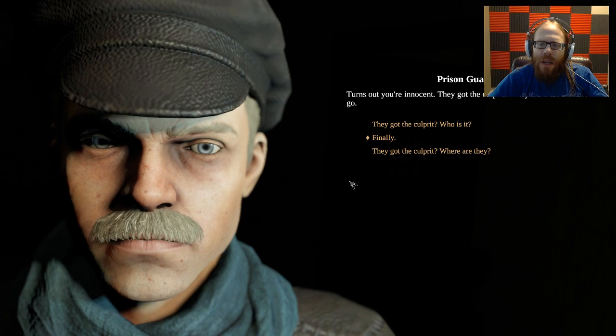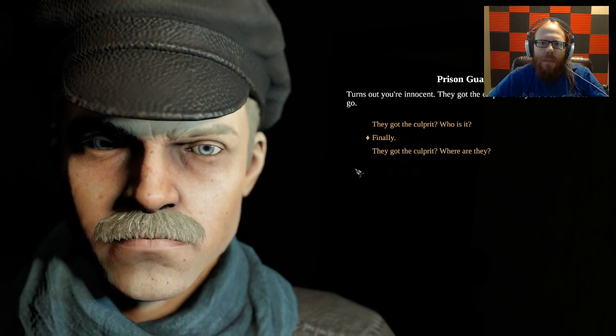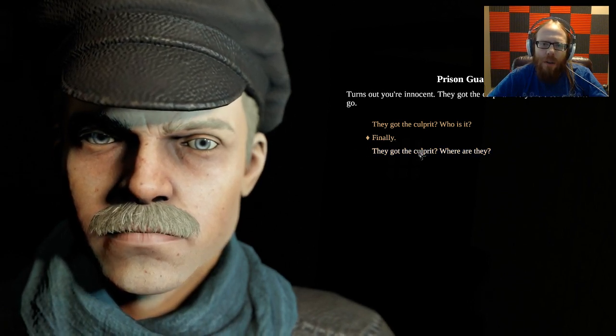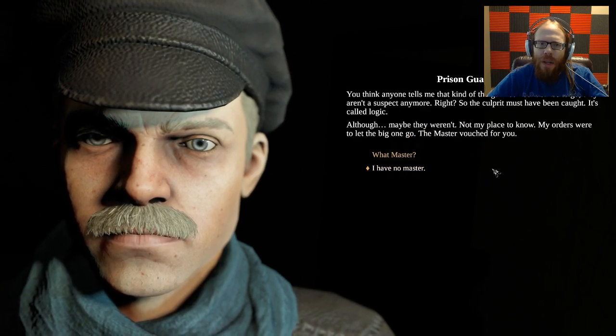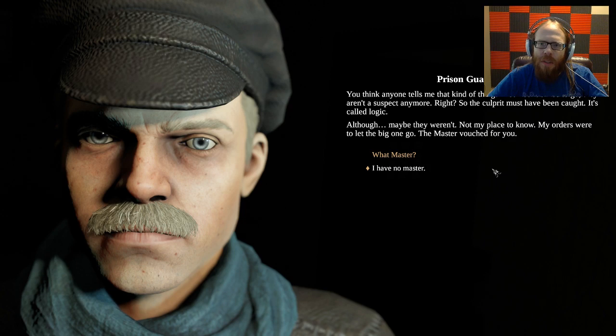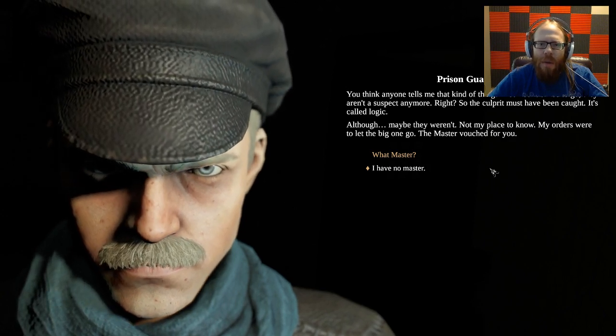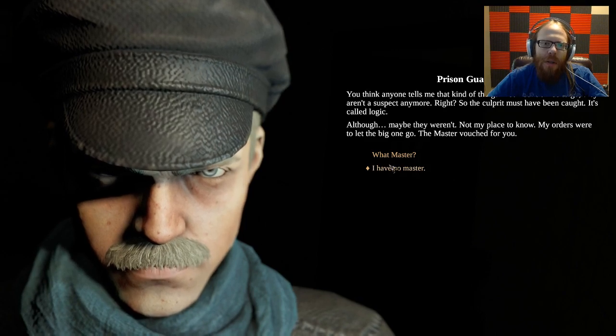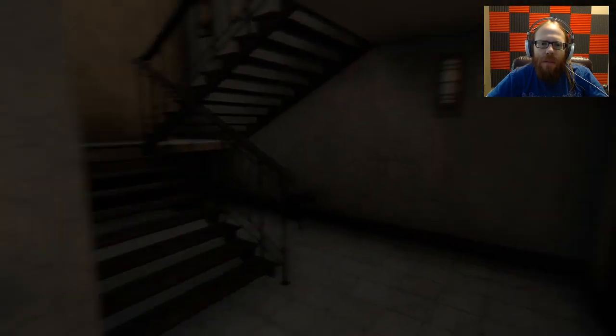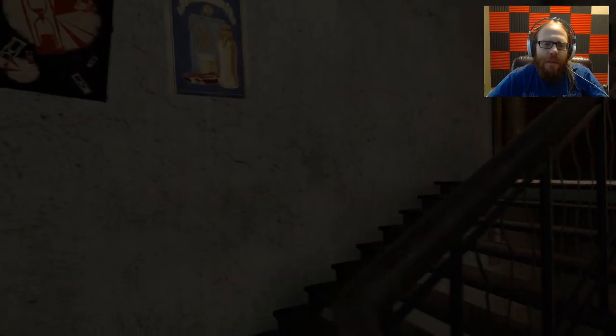Turns out you're innocent, they got the culprit, everyone else is free to go. They got the culprit? Who is it? Think anyone tells me that kind of thing? If someone's free to go, they aren't a suspect anymore, right? So the culprit must have been caught. It's called logic. Although, maybe they weren't. Not my place to know. My orders were to let the big one go. The master vouched for you. I have no master. Big Vlad.